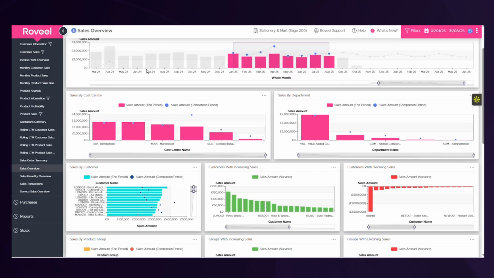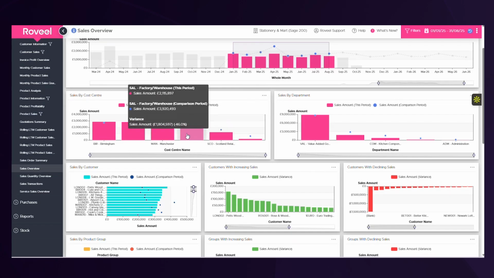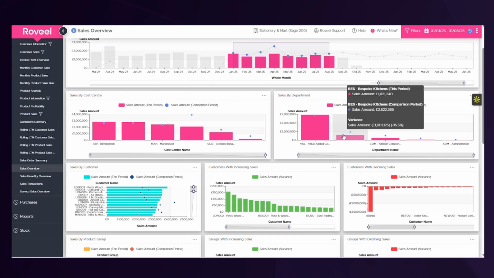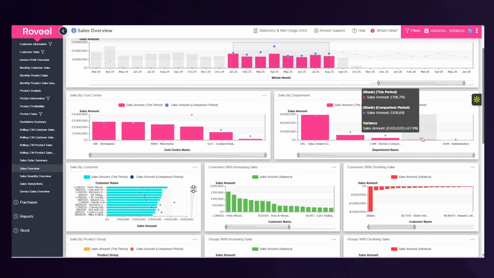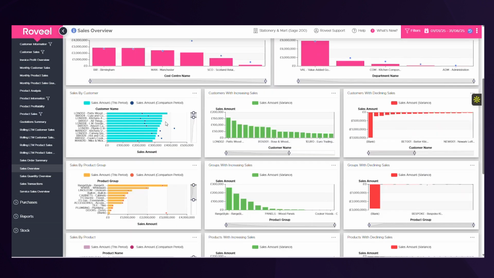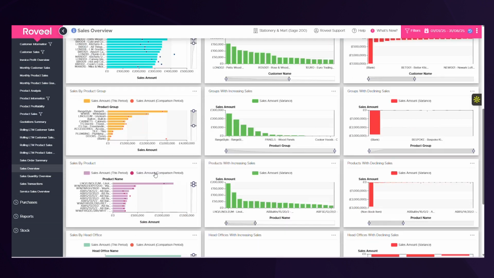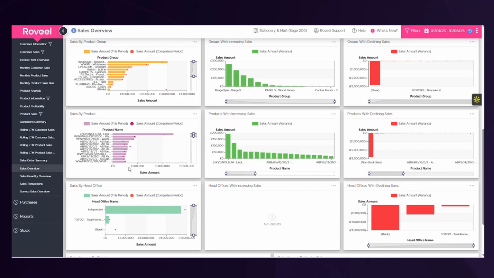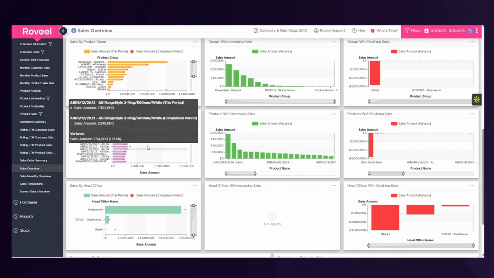So what this does is break down those sales by your cost center. So I've got various different stores in this instance. We've got Manchester, London and Birmingham, some Scottish retail, some blank, which obviously would need fixing in the data. Again, that helps the user identify any errors in the data, and then factory warehouse as well. So we've then got the departments. Within the relevant departments, it further breaks that down by customer, by product group, and by SKU as well, and head office. So you can get down into the individual SKU level to see the information.